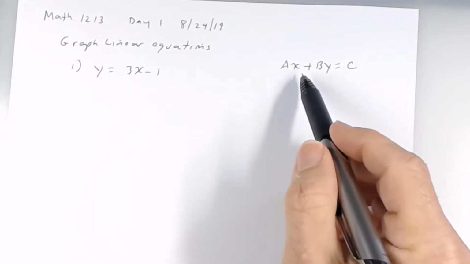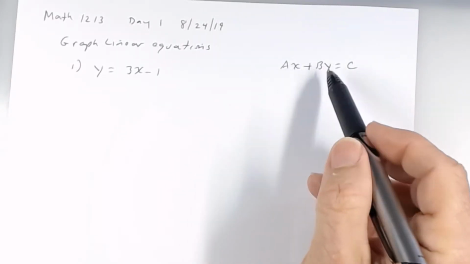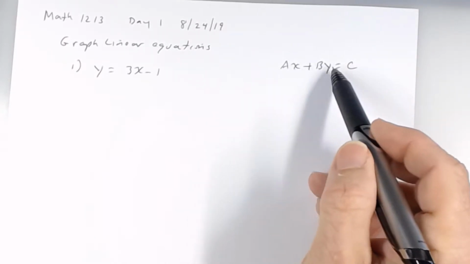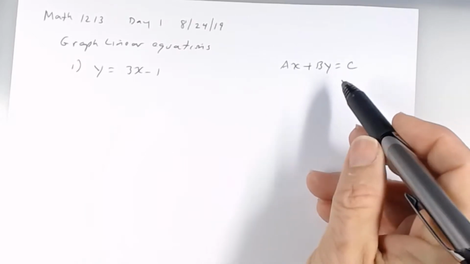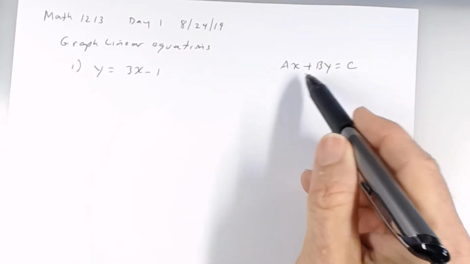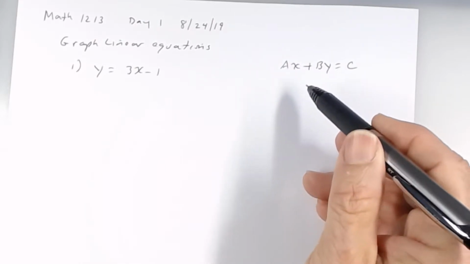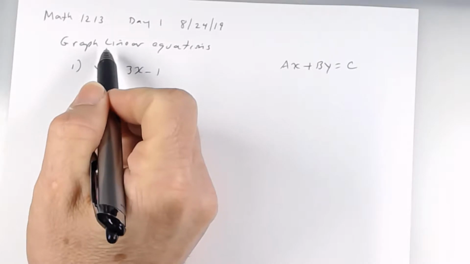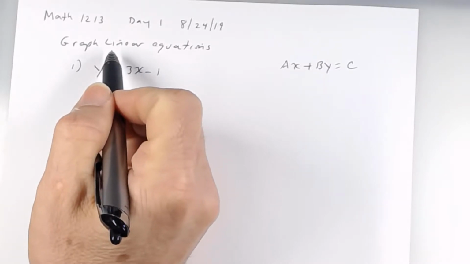So notice what makes this linear also is the fact that the variables x and y are both being raised to what power? 1. The first power. All right, so they're both being raised to the first power. That makes it linear. So that's a linear equation. In the word linear, what other word do you see? Line. So you see the word line.